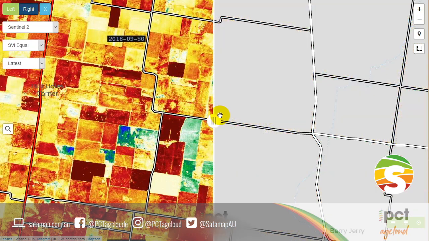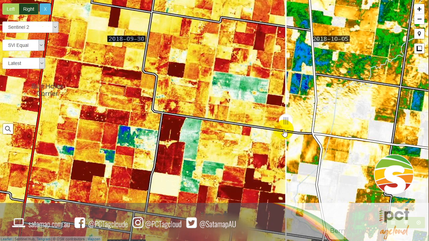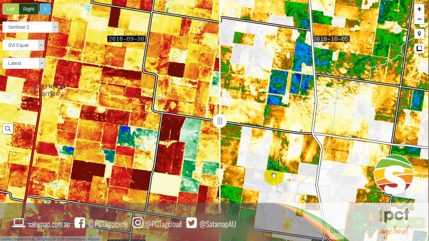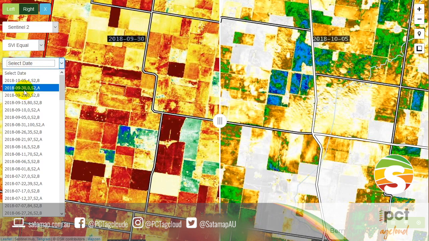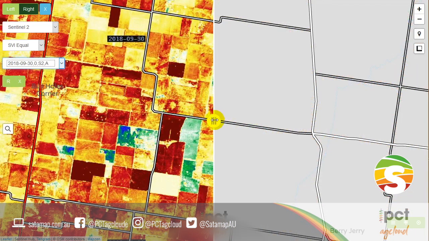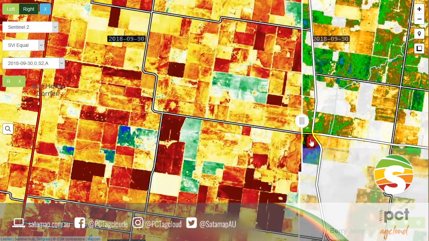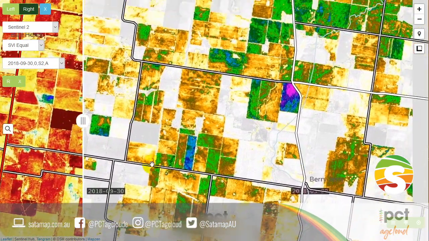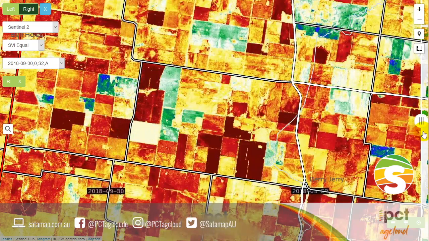On the right hand side here, we've got the switch on exact dates, and actually we've got the 30th of September there. So we're seeing here Satamap vegetation index on the right and our change on the left.